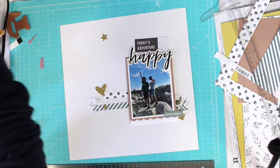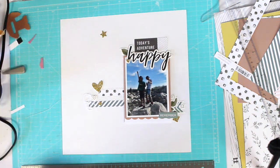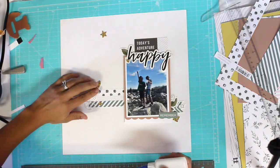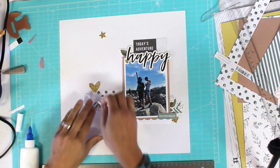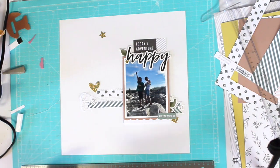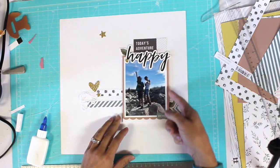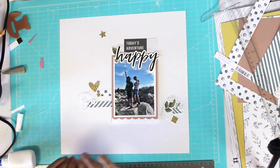I am just taking right now my scissors and cutting off the flower that was attached to that leaf, only because I do love it and I want to use it for something else. So instead of just tucking it behind there and forgetting about it, I'm going to use it for some part of other layers. So I can kind of hide the piece that's missing and just use the leaf.